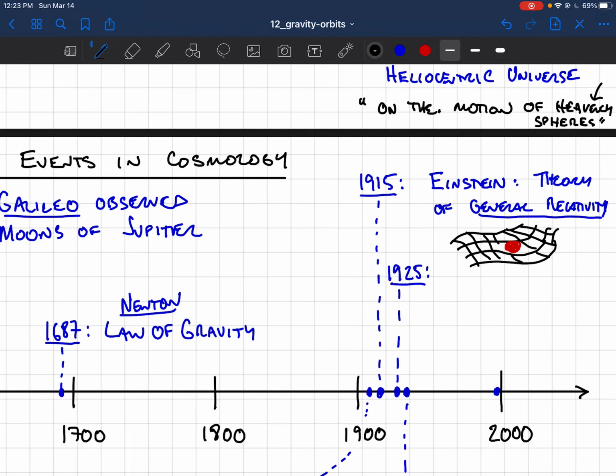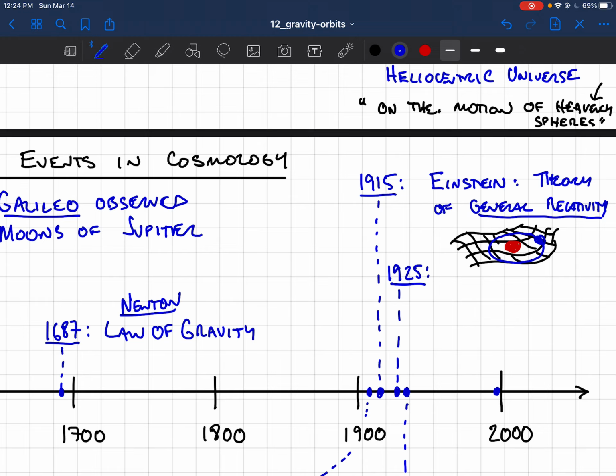And the sun effectively bends space-time, and that bending of space-time will cause something like the Earth to take a straight path on a bent surface, which actually looks like a circle if you sort of look at it in projection. So if you can imagine a plastic sheet with a bowling ball put into it, then you can imagine rolling another ball, like a tennis ball, around that bent sheet, and it would follow a circular motion. That's effectively what Einstein's theory of general relativity says.